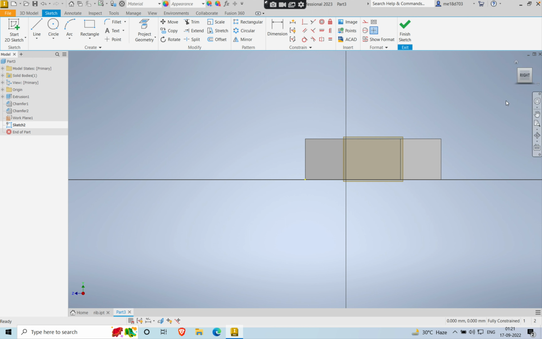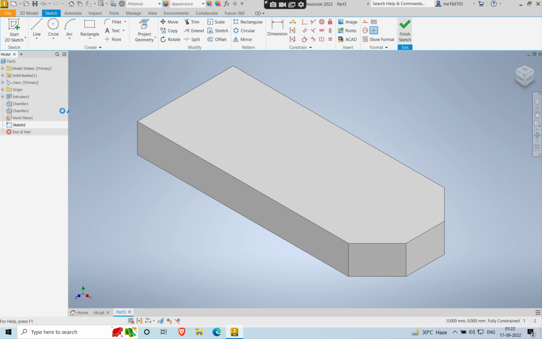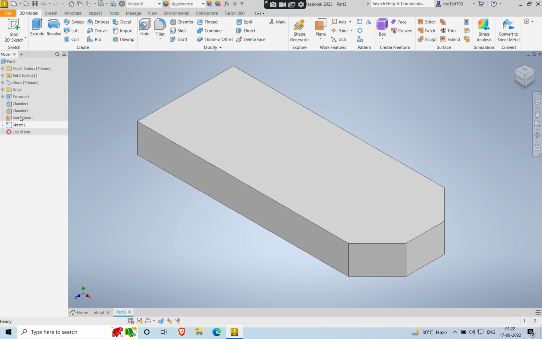So I think, yes, I am in this sketch part. Okay, I'm not sure in which plane I am, so let me first exit and then I will properly select. Okay.